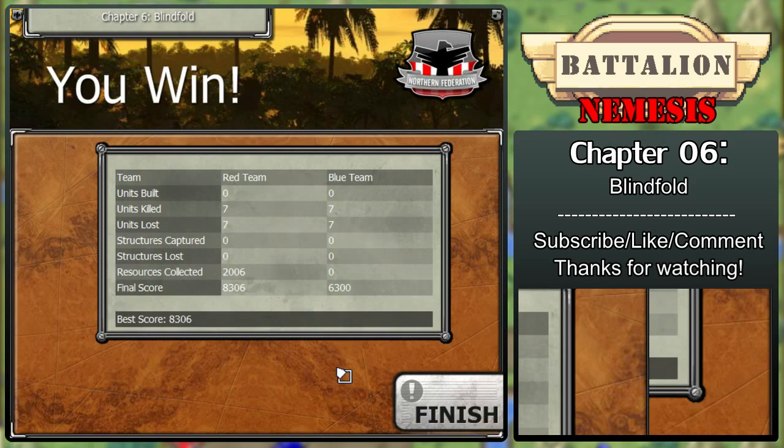With that, we complete Chapter 6, and it shows us that the enemies now have invisible tanks.